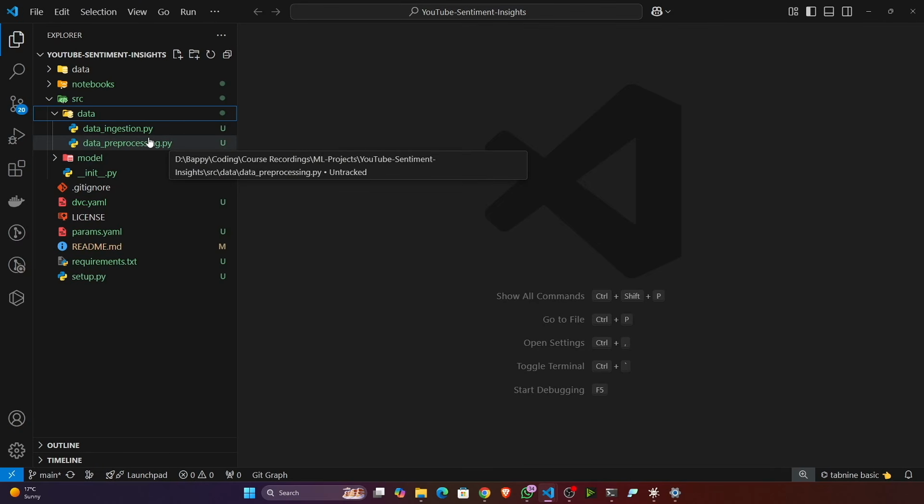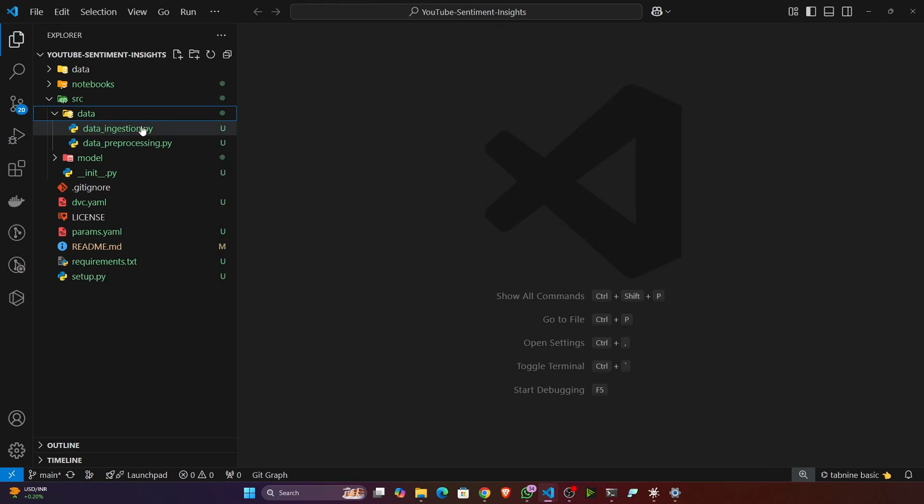And again, I'm telling you guys, there is no fixed template you have to use. If you want, you can create any other template as well. A template is just a way of organizing your code. If you know a better approach, you can follow that one. For this implementation, I'm going to follow this particular template approach. Maybe in my previous implementation I used a different one, but in this project I'll be using this particular approach. Fine. So here I kept data ingestion and data pre-processing.